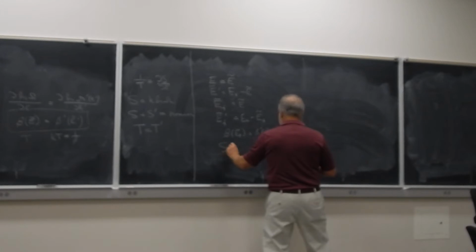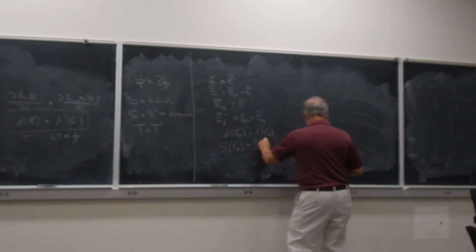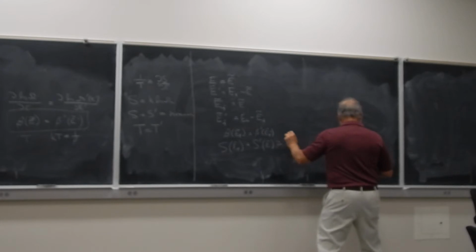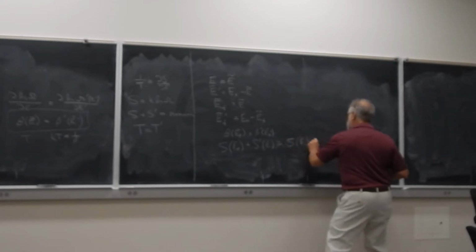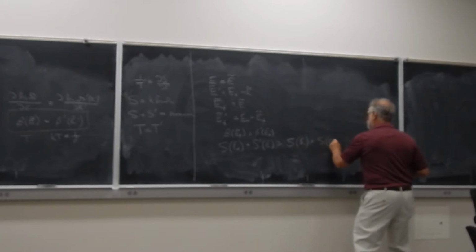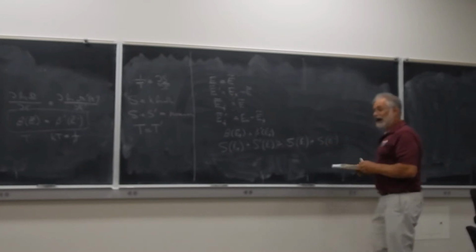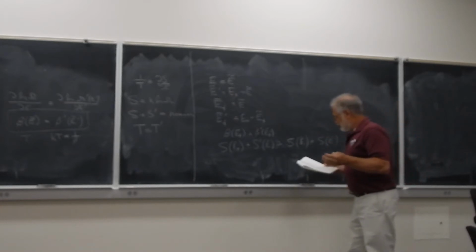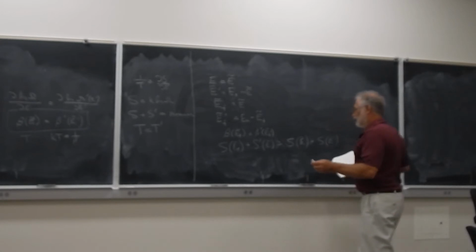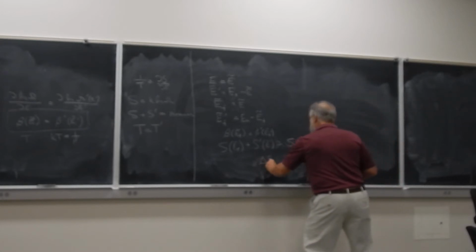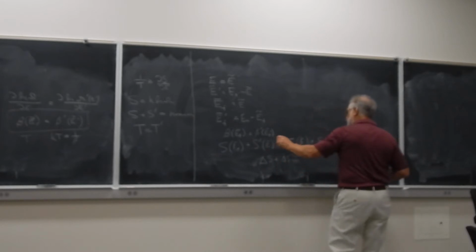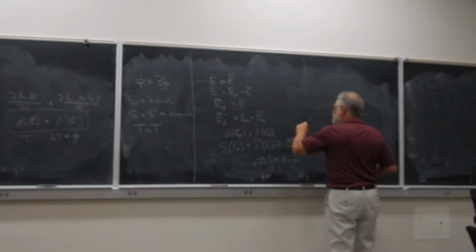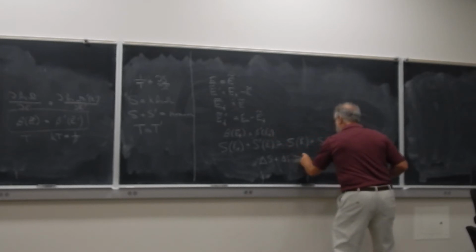Moreover, I can say that the entropy as a function of E, when I combine the two entropies, I should be getting a maximum such that the final entropies are going to be greater than the initial entropies of the system. Again, sort of reflective of the second law. In fact, we can say delta S plus delta S prime, the differences in entropy from the beginning or initial to the final, is always going to be greater than or equal to 0.